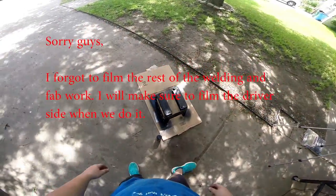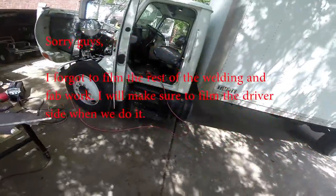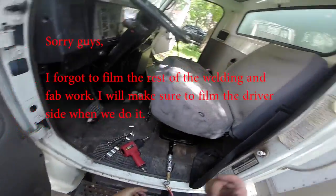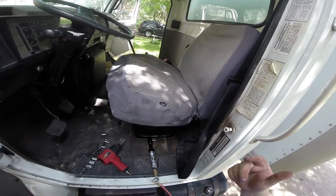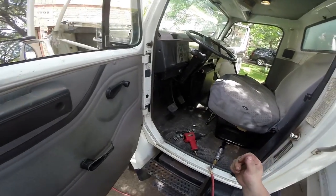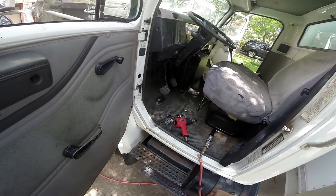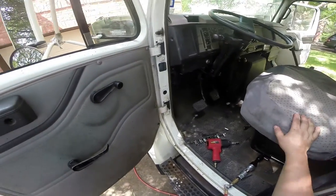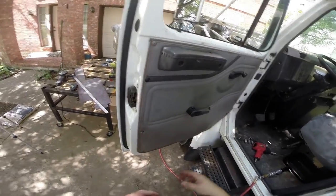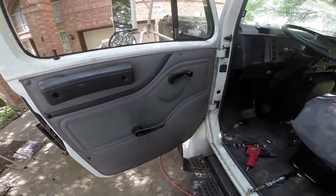There's our finished mount. I'm going to put some more coats of paint on it and then basically throw it in there. Unfortunately, we can't move on to building the driver side today because I don't have the switch. The driver side seat is a power seat, and I need to build an adapter for the battery just to be able to move it around to get everything situated and get all the bolts on it. I don't have the six-way position switch, so without that I can't do too much else with that today.